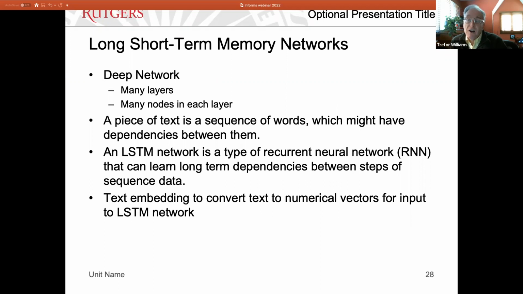The one thing you have to do, which was also an advancement in maybe the past 10 or 20 years, is that neural networks don't want to work with text. So you have to have some mechanism to convert the text to numerical vectors. Programs were developed to do word embedding, which converts the text to a vector of numbers. And they're pretty complicated too. But I use MATLAB, and MATLAB does it with a built-in function. MATLAB has a text mining toolbox.